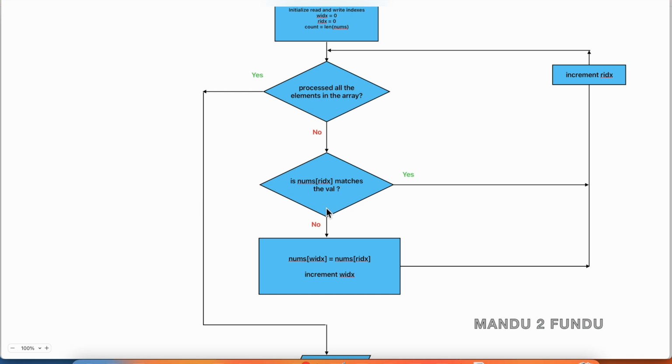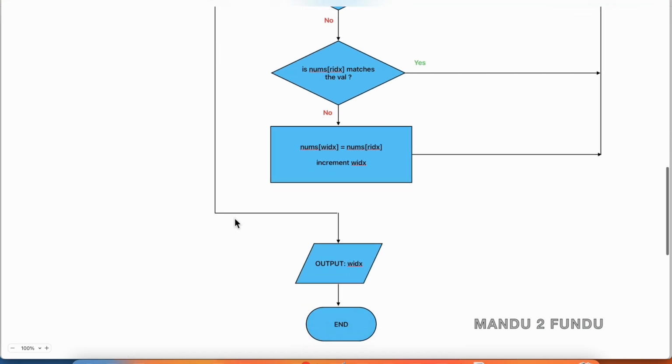If it doesn't match, then the value pointed by the read index will be copied over to the entry pointed by the write index, and then we increment the write index, and continue with the next iteration. At the end, once we process all the elements, we break out of the loop and return the write index value. That will give us the number of elements in that input array which are not matching the val.